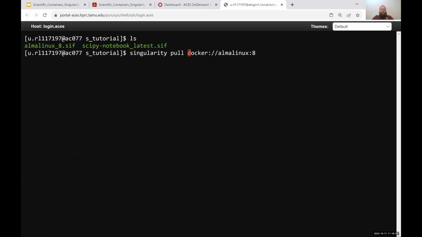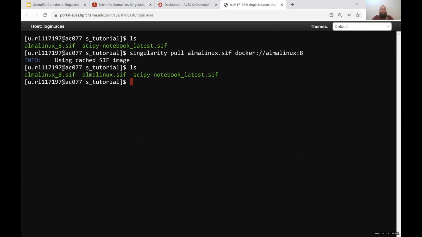If I wanted to give it a different name, I would just put the name I wanted it to have after the word pull, and now I have two copies of it, but the other one has the name that I chose. And now we want to do singularity build, and we want to build a directory image. So we provide the sandbox option, and then we have to provide a location where we want it to go.